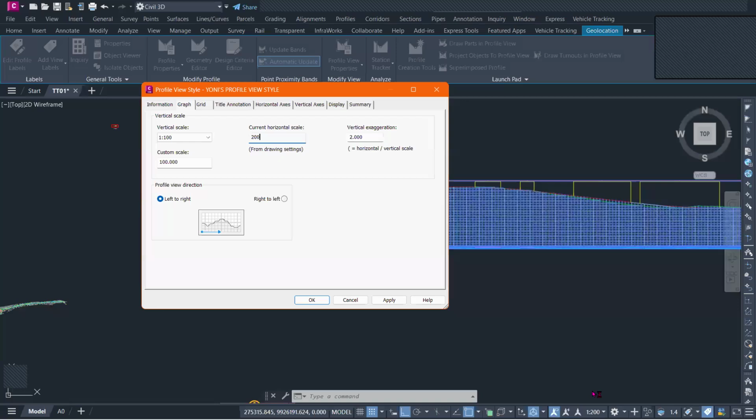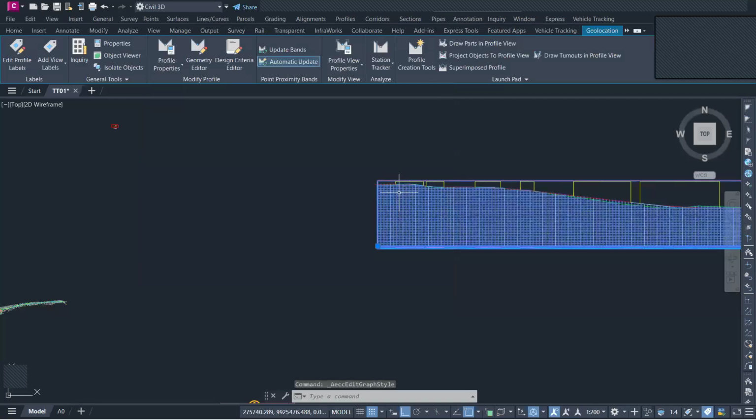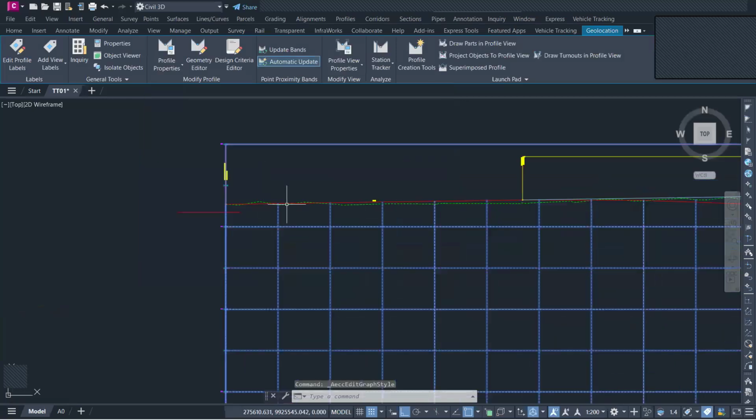If you look at this, there's something they call vertical exaggeration, which is a ratio of your horizontal to vertical scale. So even when you go to plan and profile, you will always notice that the scale for the plan is always different from the scale for the profile. So we have known this is a two. Now, how do we integrate this into our design levels?